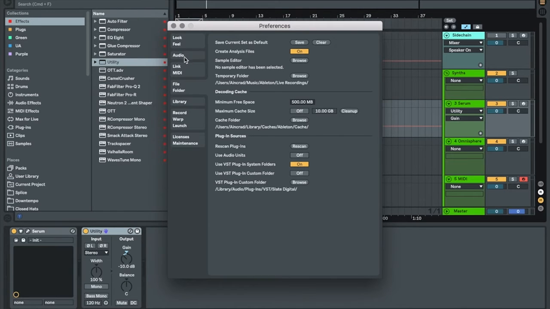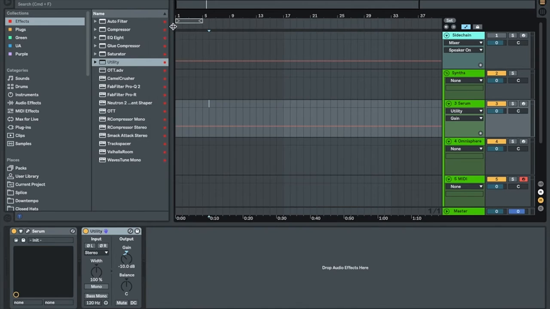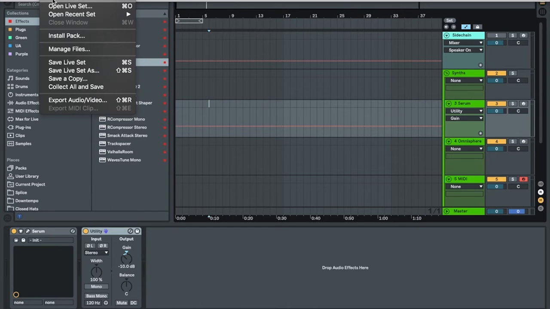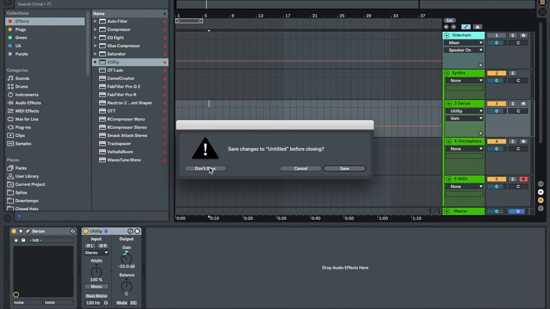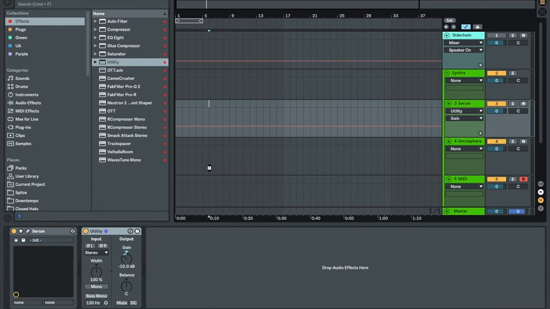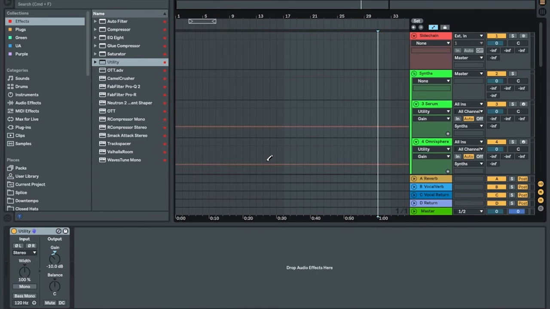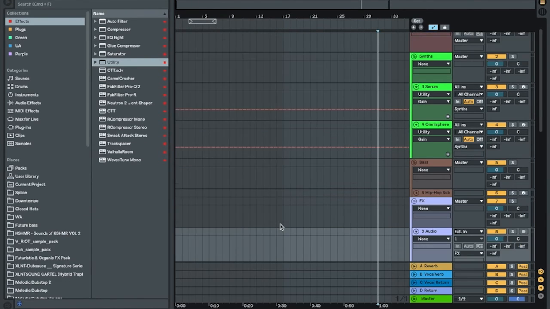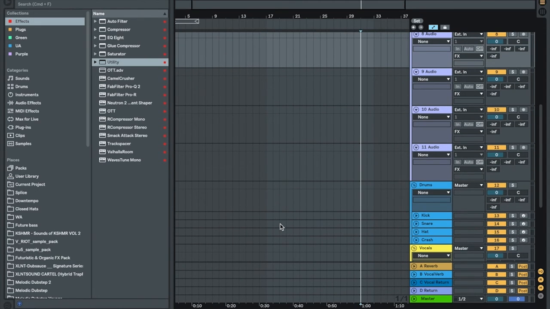And then just to finish it off, you can just hit Command and the comma, and it'll pull this up. You're going to go to File and Folder right here, and then you can just hit Save Current Set as Default, click Save, and it will make that your default, so that when you load up a new project, I'll kind of show you what my current one looks like. When you load up a new project, it will pull up exactly how you have it set up every single time you want to work. Makes it super easy, and it's a little bit more fluid for your workflow.